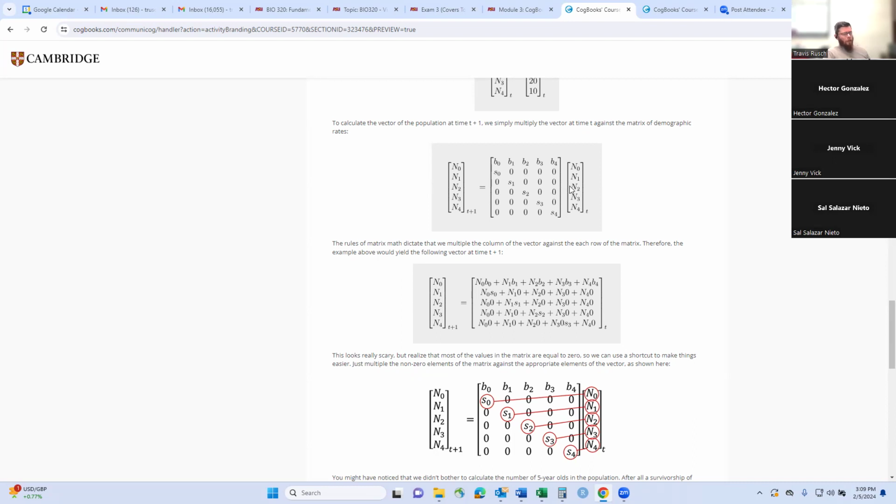sorry, no, I messed that up. It's 2 and 2, 3 and 3, and 4 and 4. The numbers do match, but you go over and down, and you do it for every value. But you'll notice, like when you have n of 1 times 0, it's going to be 0. N of 2 times 0 is going to be 0. So there's going to be a lot of zeros, so we can ignore a lot of the values.